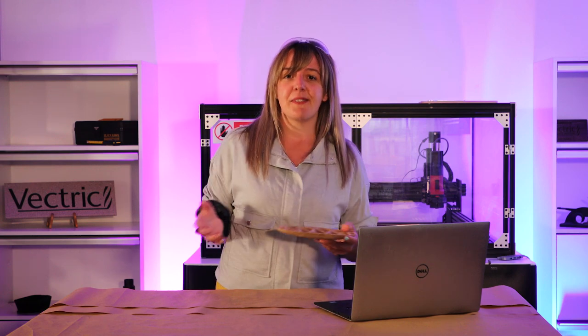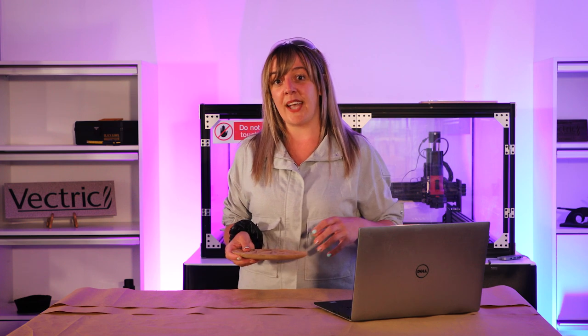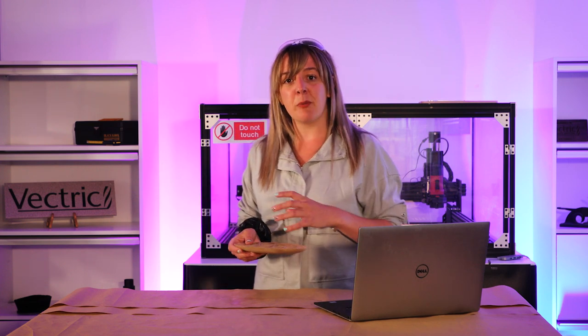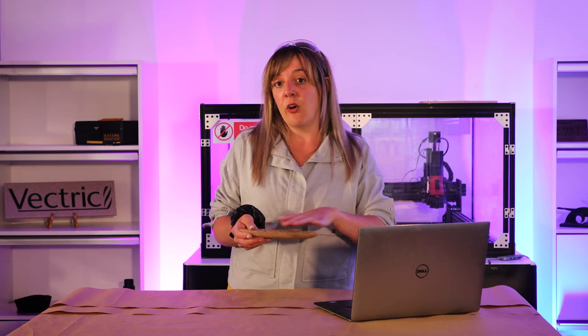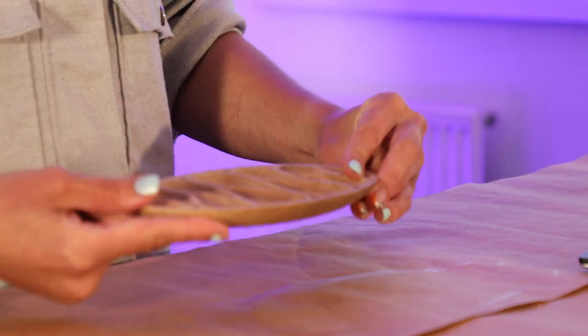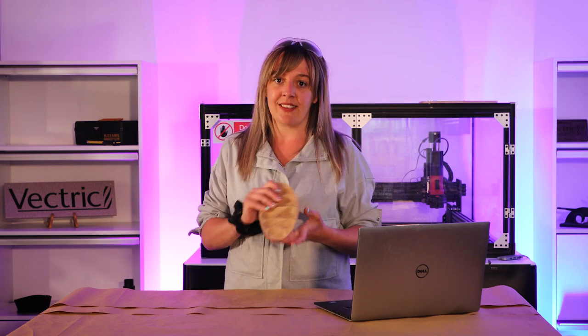So in terms of the actual project itself, in the software, we have the ability to create two-sided parts. So what does that mean? That means we're able to cut something on one side of your material block, turn it over, and then machine the bottom side. And we can design all of that in our software. So we're going to walk you through the process of the design.